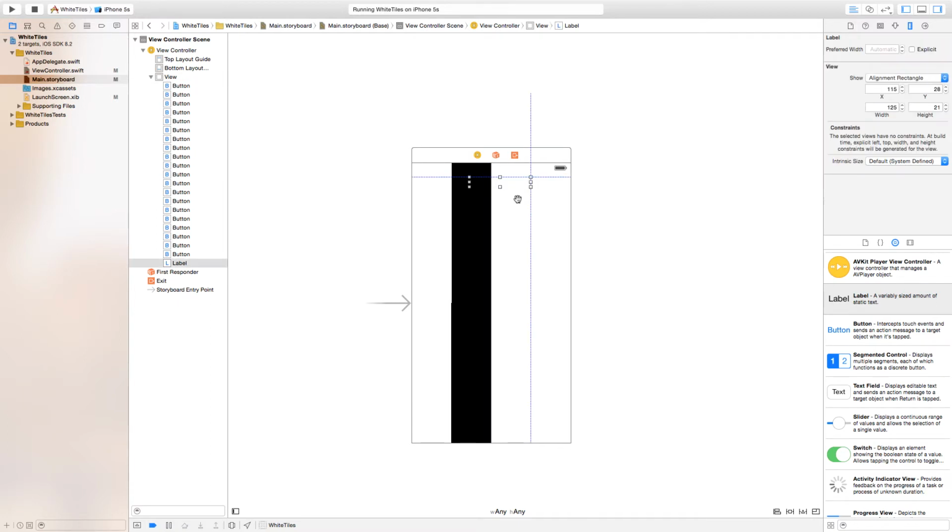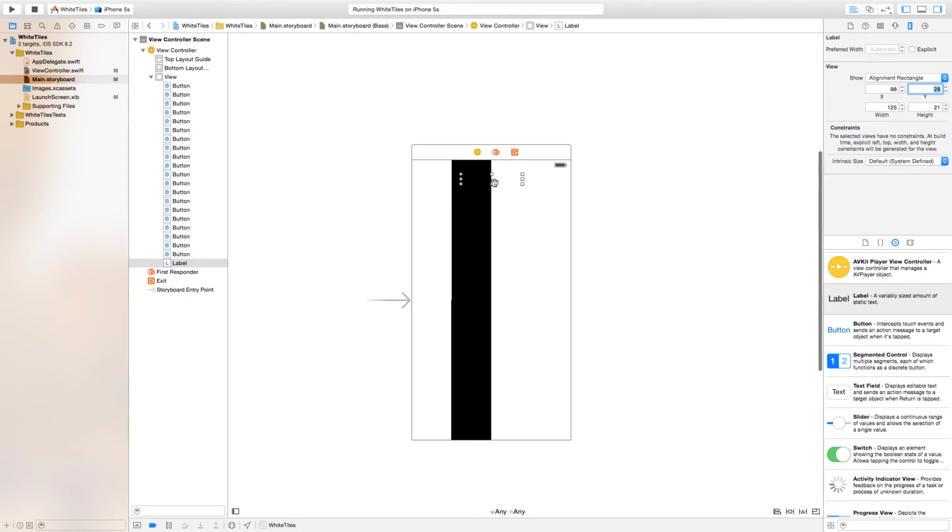So if we were to have a label of this size, we would want it to be a width of 125, a height of 20-ish, and then our x and y value would be 98 by 28. Now again, this x and y value will be applying to the top left corner of our scene, and we didn't want to work that way. We wanted to work from the center of our origin. So this will be right there in the middle that we are going to be working with.